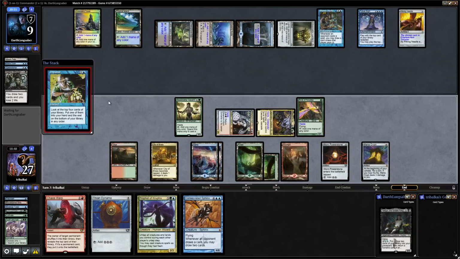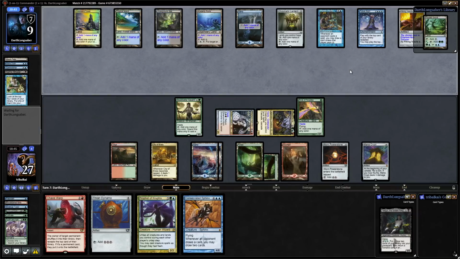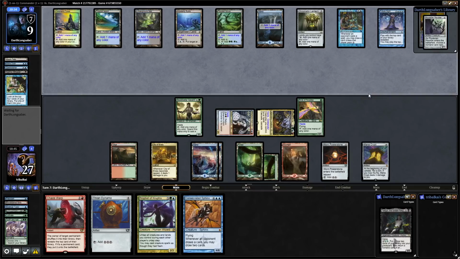They go for Impulse. And they reveal a Swamp on the top of their library. So we know what they're drawing into this turn. And then another land on top. So they just decide to play the land on top and reveal a Phyrexian Revoker. So they could go for Mana Crypt or Worn Power Stone with that.